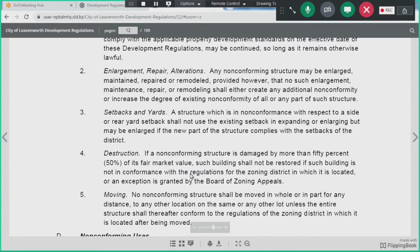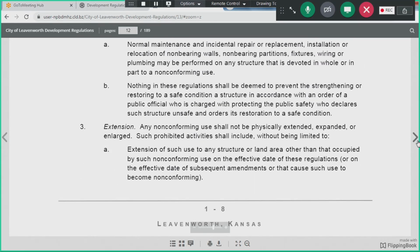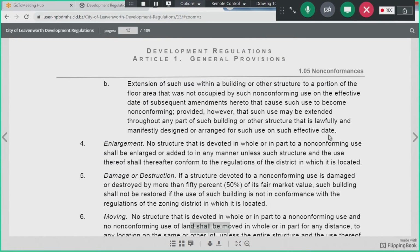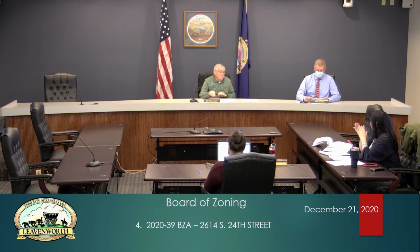Any solutions are not going to help this item right now. So do you feel like you can't proceed with this exception and get it passed tonight? Not based on the information that's been provided. But we could grant a variance. We can't, because we don't have an application for a variance. It has to be advertised, and that puts the property owner, who probably has a contractor ready to go, in a bind for another month.